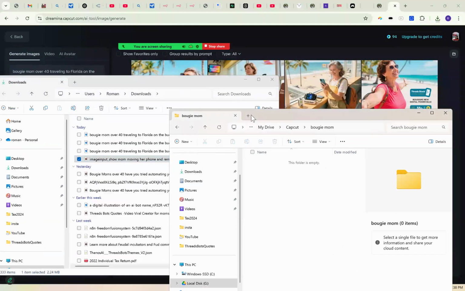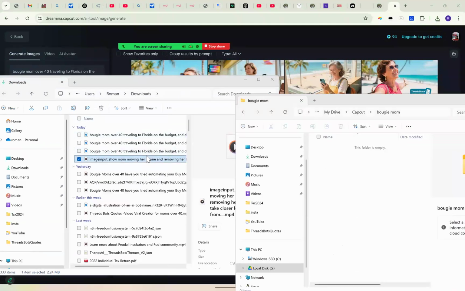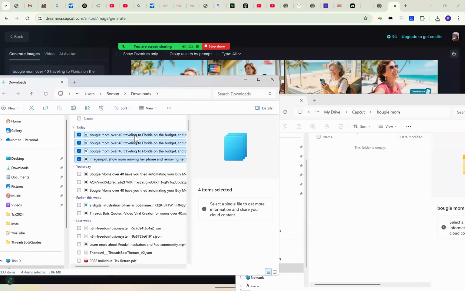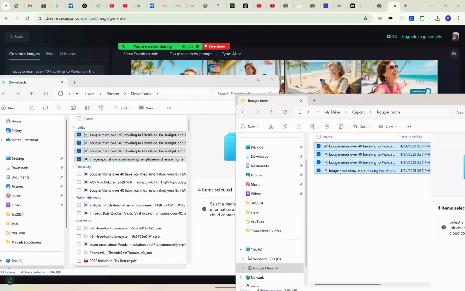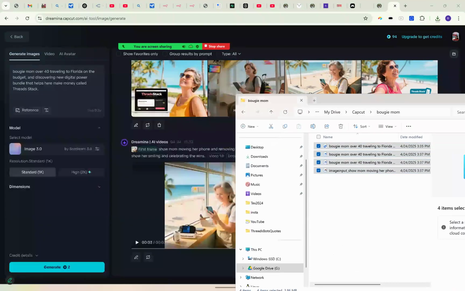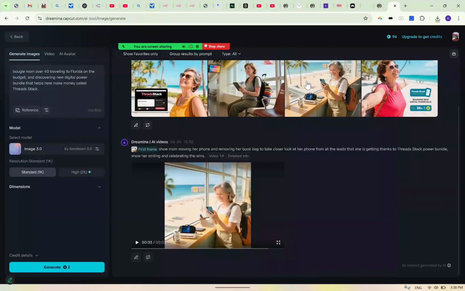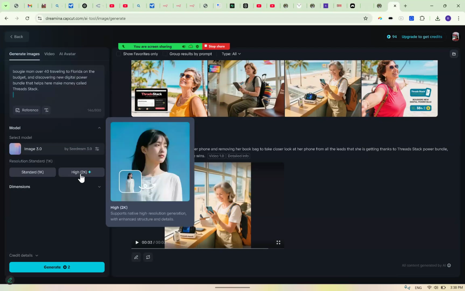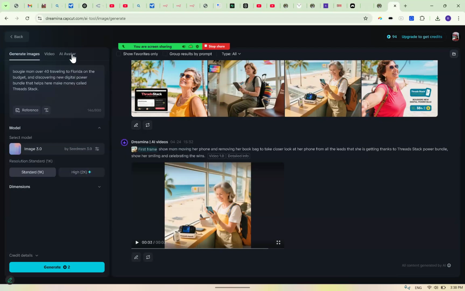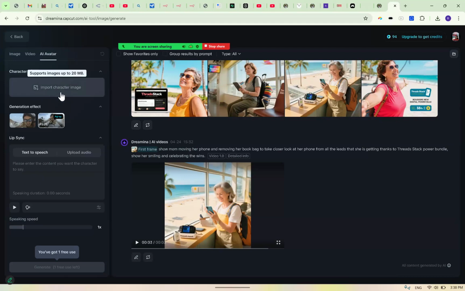It's kind of a lot of steps, but don't worry, guys. I'll show you how to automate this a bit more, but this is the creative side. I'm showing you the creative side for how to pull this off. Now, on your CapCut on your mobile phone, you're gonna open it up and use your mobile phone to create a good video over here. Then you could include another example of a video. There's an AI avatar. You could import the character image and then have that character image do all sorts of things with it.